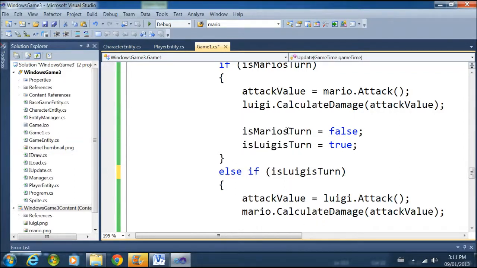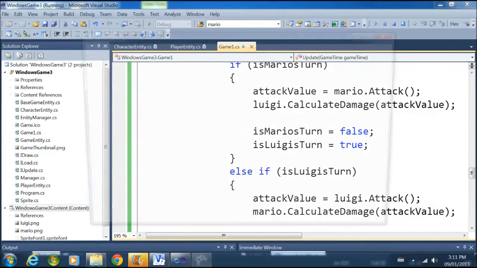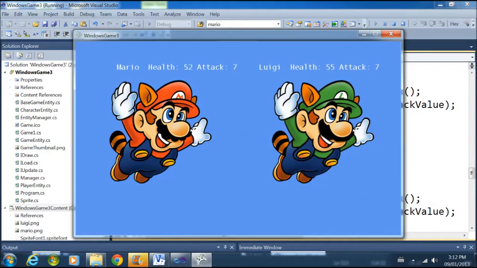But it's going to come in the second time around, so now Mario's going to be false. So say, is Mario false? Yes, it is. Else, is Luigi true? Yes, it is. And then do this. And so that's why they were losing the information at the same time.